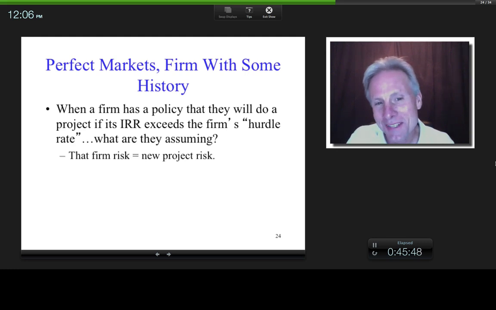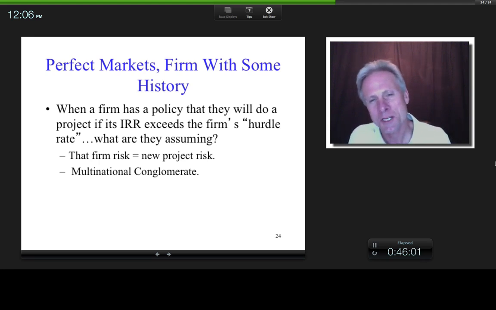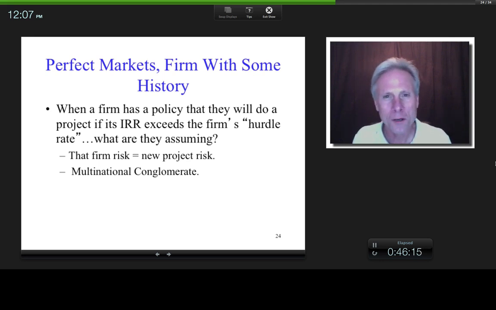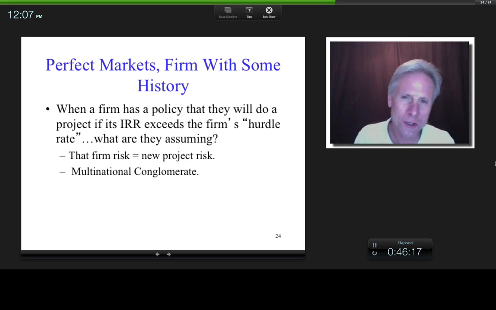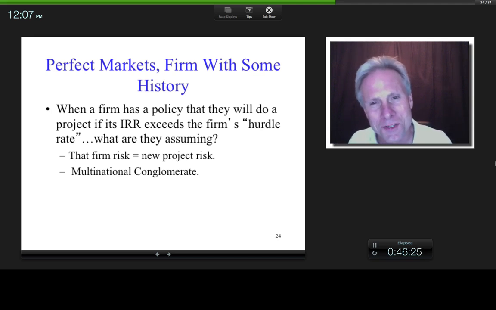This whole policy basically makes that assumption. I mean, you could have a multinational conglomerate, for example, that makes defense equipment and machinery that makes orange juice and agricultural chemicals and so on and so forth. It's a whole hodgepodge of risks. And the firm would have one hurdle rate because the market is looking at this conglomerate as a whole, which is what the stock price is based on and their bond prices. So there's still one number, but it reflects this whole hodgepodge of risks.